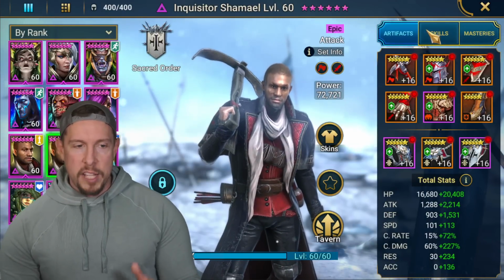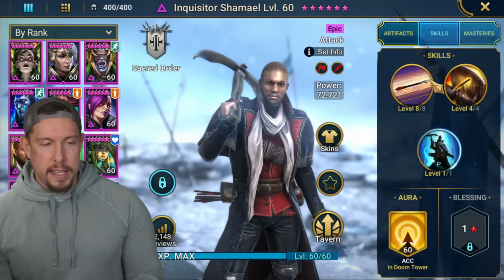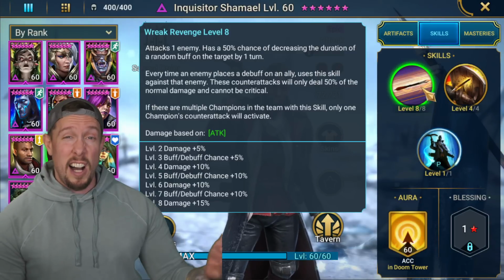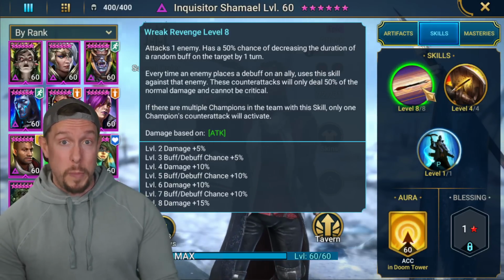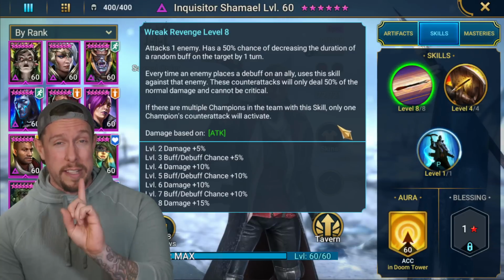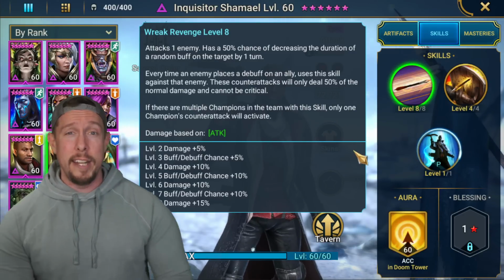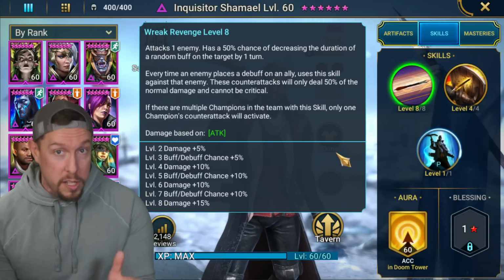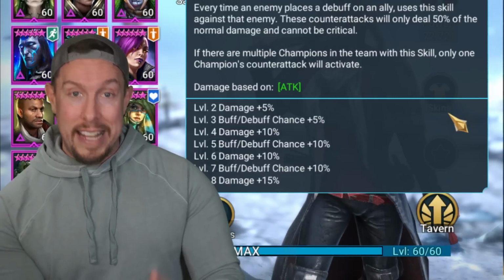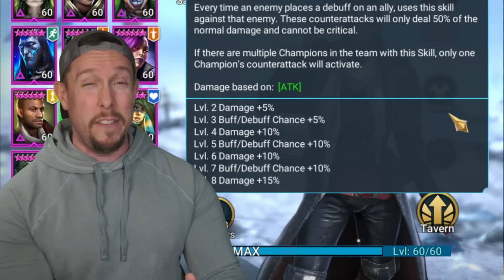Masteries. We have artifacts, we have skills, and we have masteries. Skills require books, and books are hard to come by. We talked about sacred shards and void shards being difficult to obtain in this game. Well, books are difficult too, so use them wisely. The biggest thing you need to know about skill tomes, or books as they're called, is the rare ones and the epic ones are easier to come by. They're much less expensive as well.